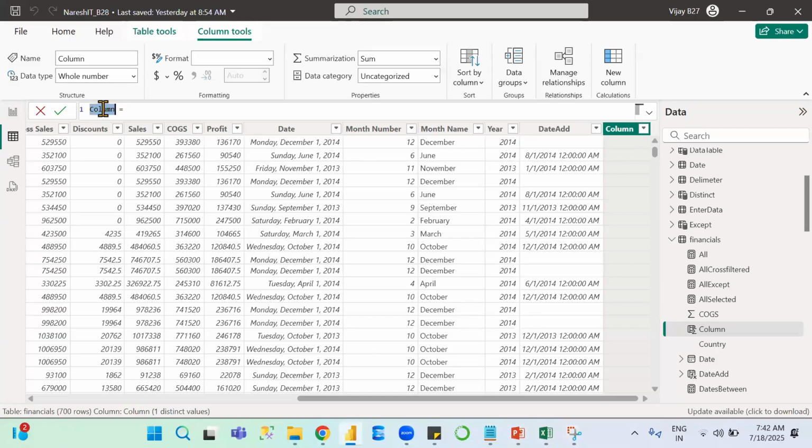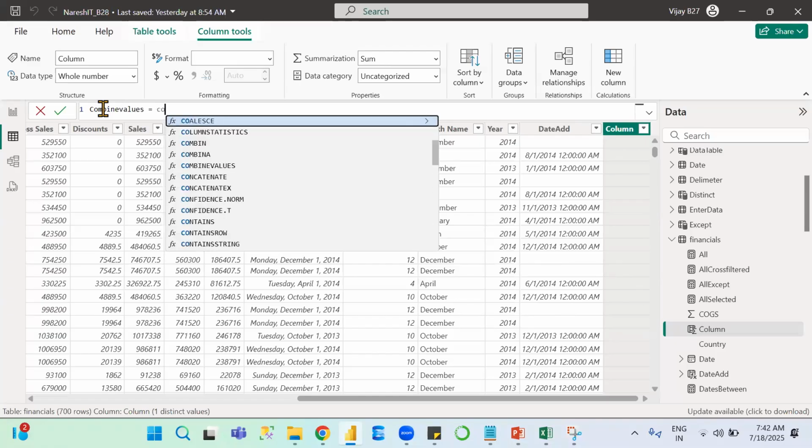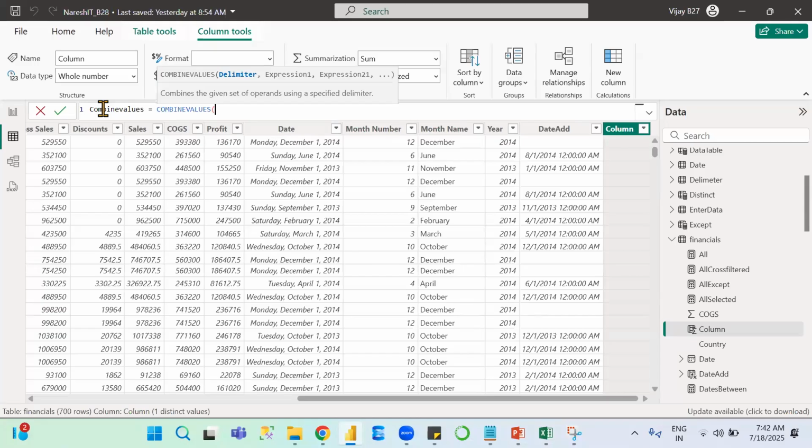Okay. See here. Combine values. What delimiter are we given there? Colon, right? See here.